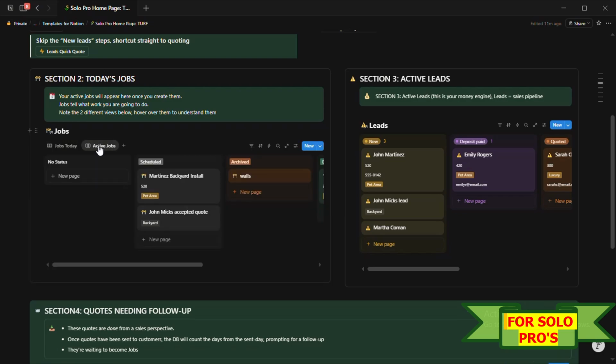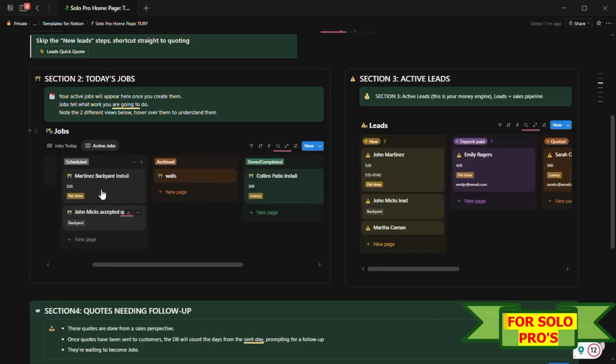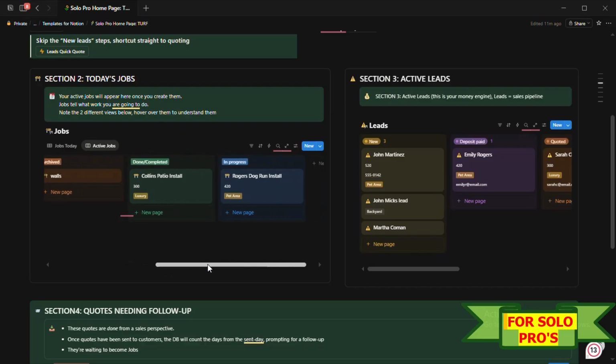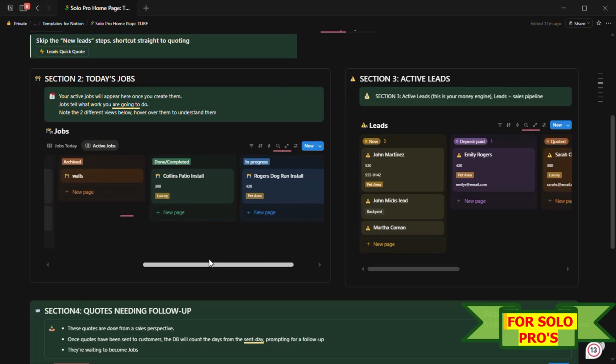And then we move on to the second view, which is the labels for your jobs, right? So active jobs, I need to reword that as statuses of jobs. But anyway, the idea here is to label the jobs that you have. We have scheduled, we have archived, excuse me, we have done and completed, we have in progress. So note the pre-filled information here. These are just pre-filled information. They're not real, they're just for demonstration purposes. All of these sections have them.